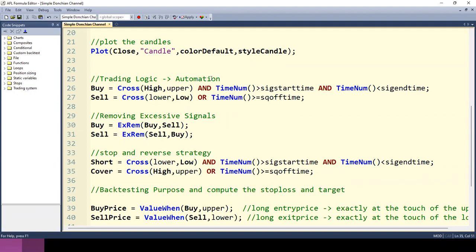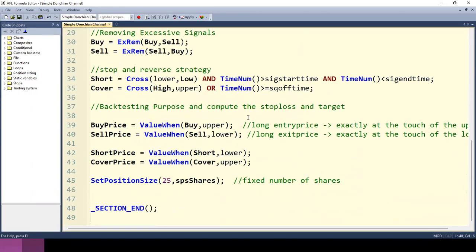Remember, when it comes to an intraday strategy, entry conditions and timing conditions are almost similar. We use AND functions. And for the exit condition, we use an OR condition. Why? Because either if the negative signal is happening, I have to exit, or if the timing is also happening, I also have to exit. So this makes the strategy a pure intraday strategy, right? And also we have to do an XREM, obviously, for short and cover also. Let me do that.